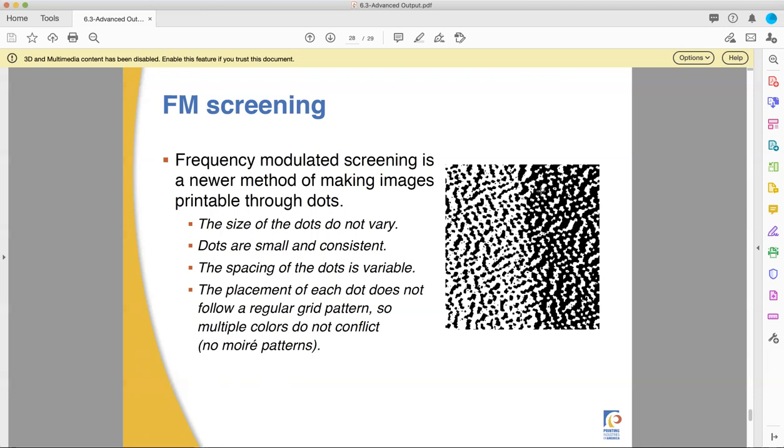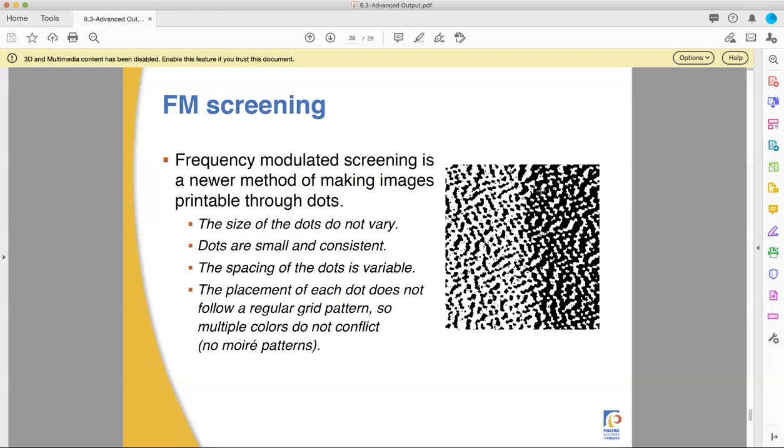When you have a heavier coverage and using AM screening, when the dots are all closer to 100% and they're thicker and heavier and therefore appearing closer together, or they're closer to touching even though their positions don't change, you don't notice them as much when there's more coverage. When there's less coverage on an AM screen, you start to see, hey, there's a grid there in that light area in that guy's eyeball on that picture. Why is there dots there? And you start to look at those.